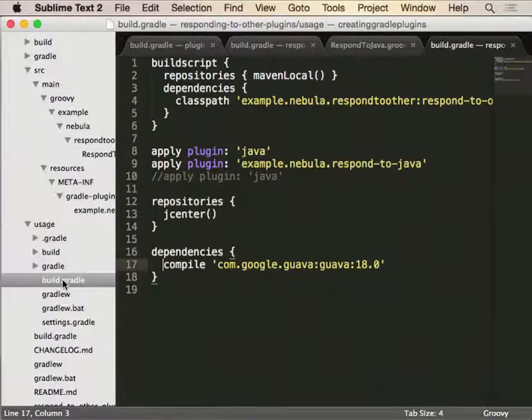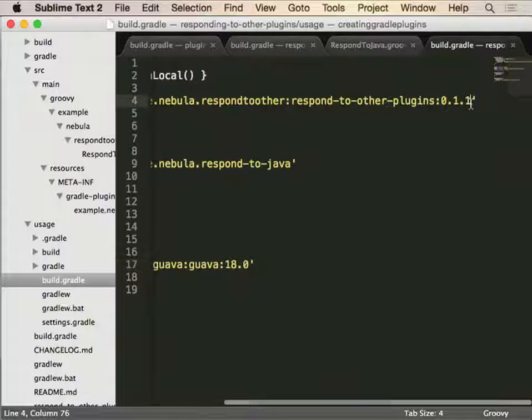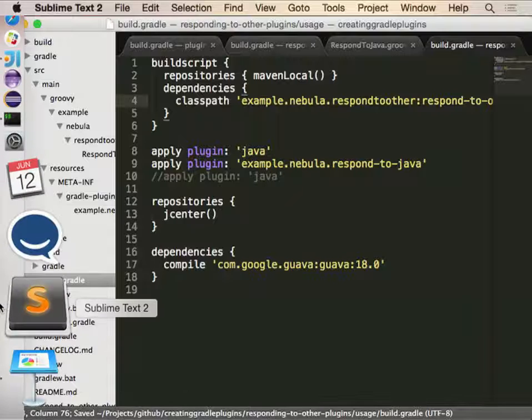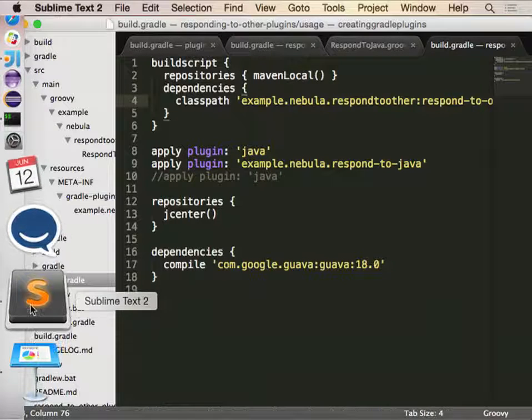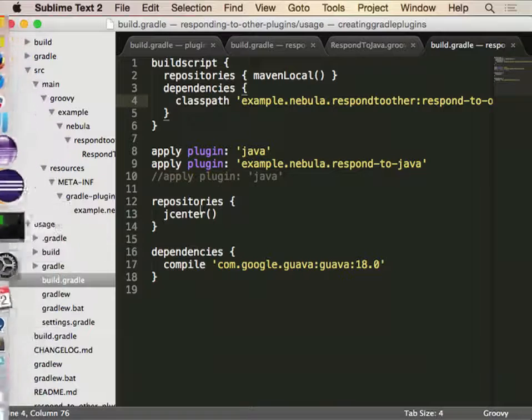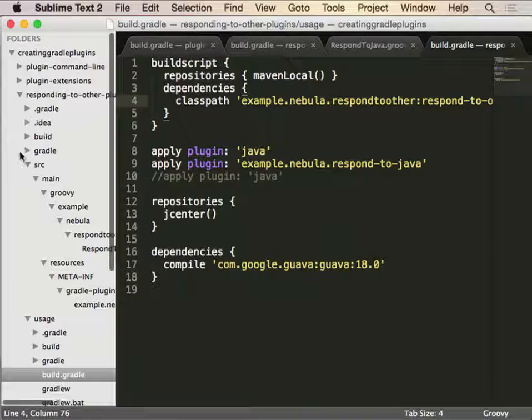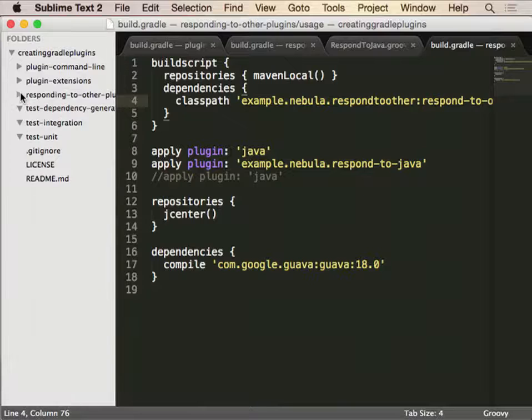And then to the usage. So yeah, we use 1, 2, and it can be in any order. All right. The next thing we want to show is how you can have people extend your plugins in their build scripts.